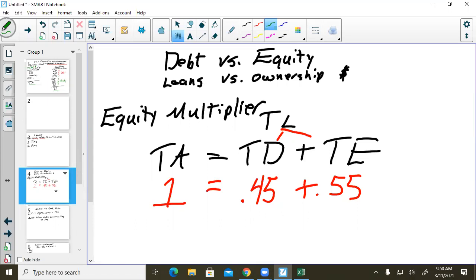We can put any dollar amount on there. Now, if Noah only has 55 cents to put into his business that's worth $1, does the 55 cents equal $1? I hope everybody shakes their head no, right? So to get to that dollar, Noah has to go out and borrow 45 cents. By borrowing, that debt turns his 55 cents into $1. Okay? Equity multiplier. So remember this equation, folks. Listen to me carefully. Put this equation down in your notes right there. You need to know that equation.